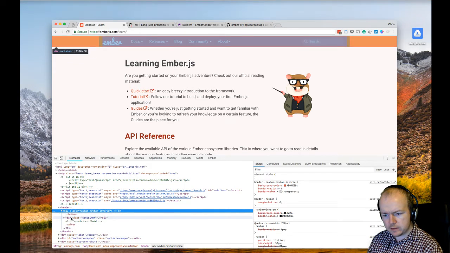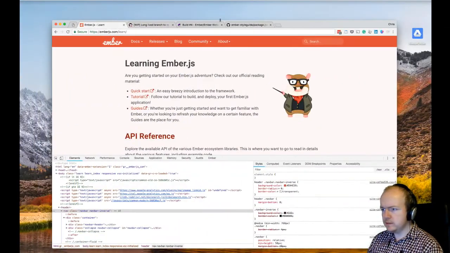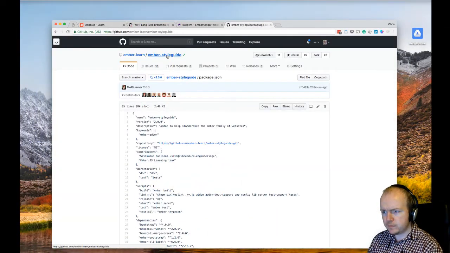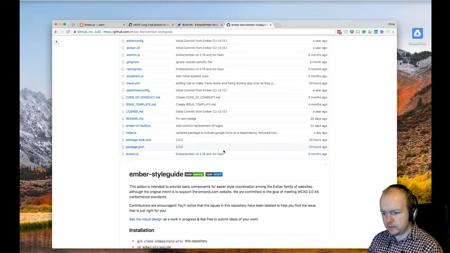Have class nav container. I wonder if there's documentation in here. How to use. No.